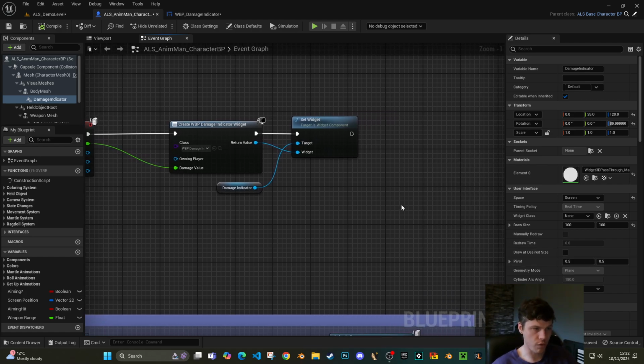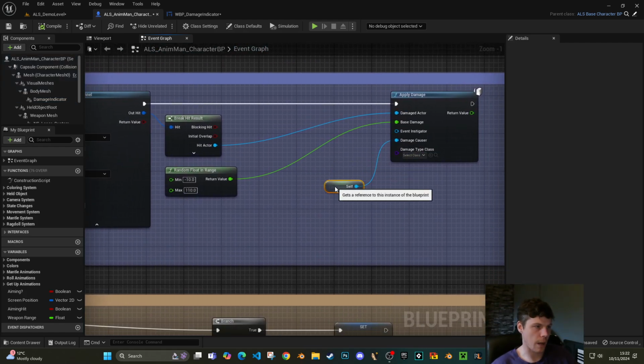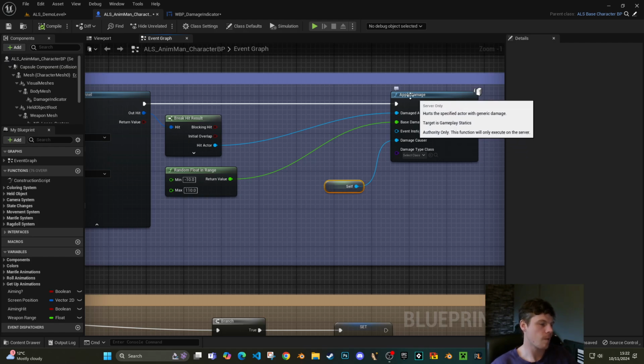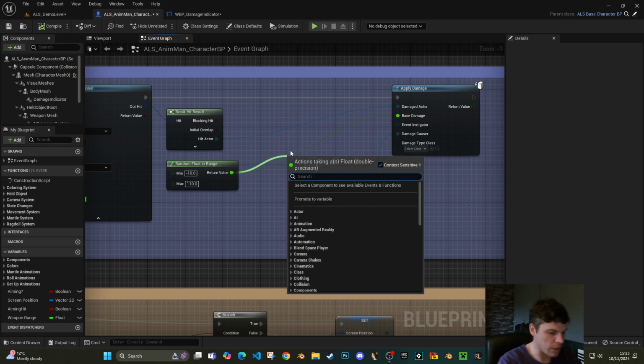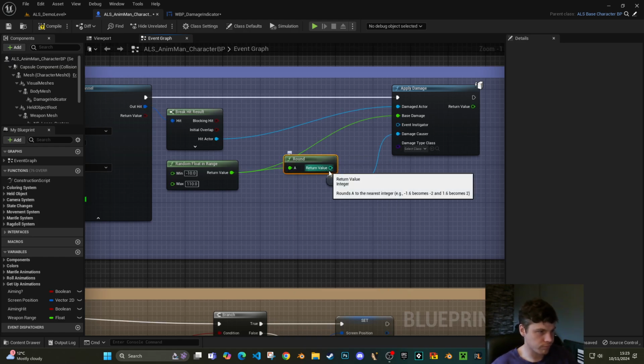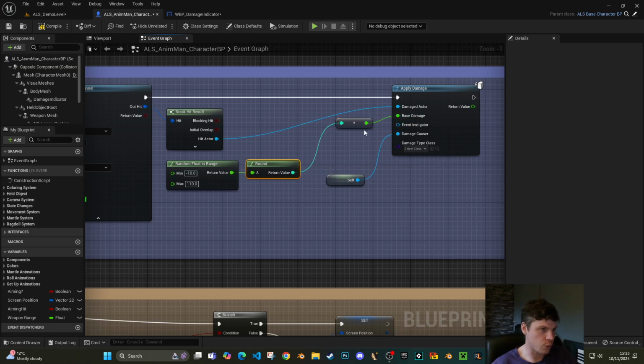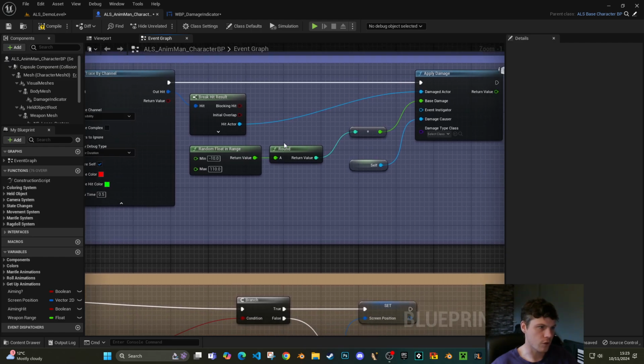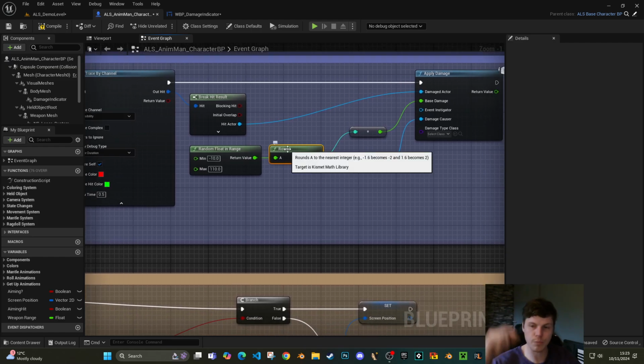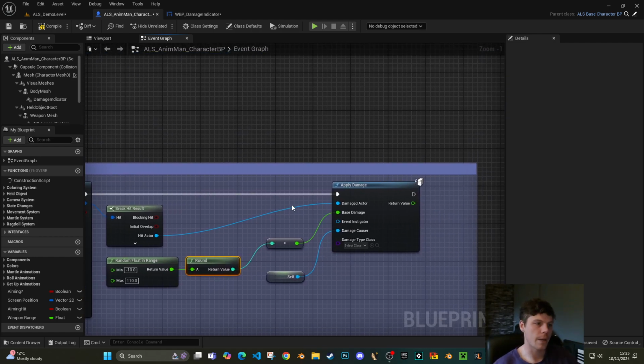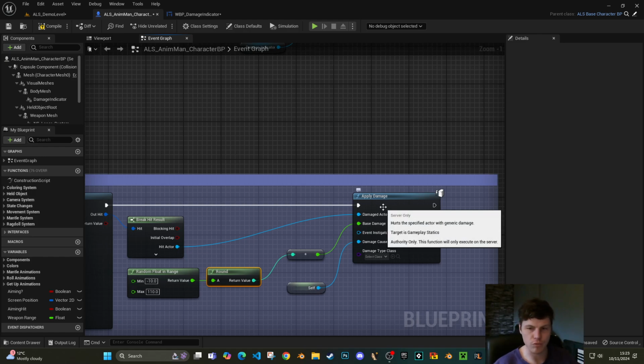And the other thing is we want to remove it from the screen. But I want to do the animation first, just so then we know how much time we need to allow before we remove it. So let's go to the... where would be the best place? So what I'm going to do first, I'm actually going to round down the damage. I'm literally just going to put round down, or round, and then plug that back into there. That'll do one of these conversion things, but it's absolutely fine. So effectively, I'm rounding down the float before it gets to the damage. That way we're just giving a nice round number.